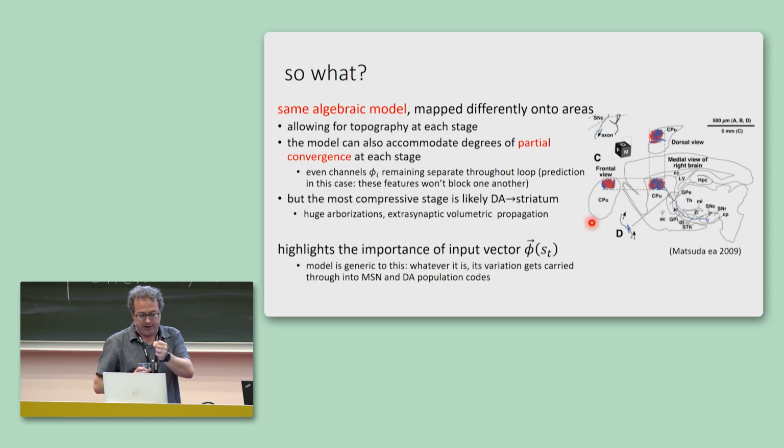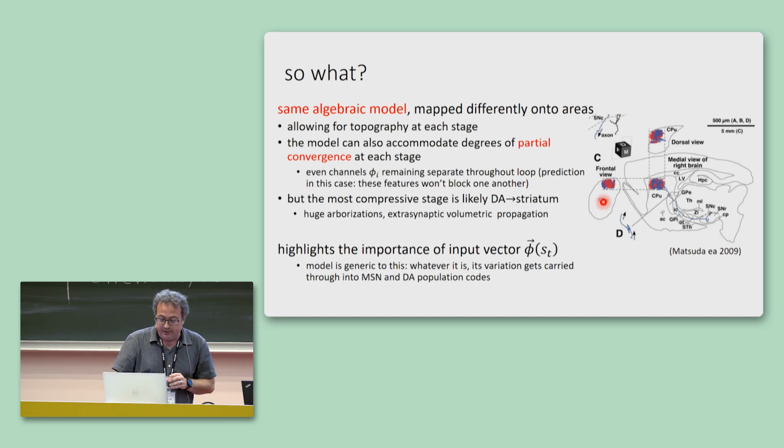The features represented in those different channels, so things like kinematics and position and cue responses, won't block one another in the classic Rescorla-Wagner sense of blocking. If they don't share a prediction error, they'll learn fine, but they won't compete to explain reward. And that's something we can actually test to the extent that these channels remain separate. If they converge, then there's no problem.